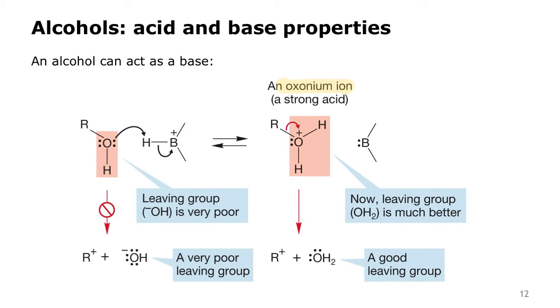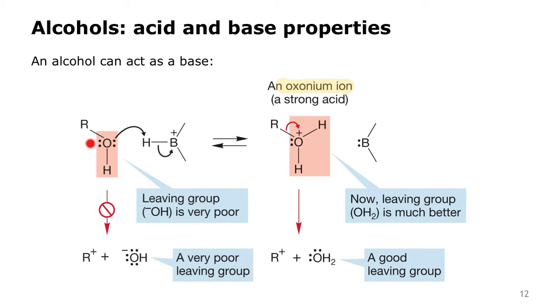This has really important consequences in organic chemistry because there's a subsequent reaction that can occur, which we're going to talk about at greater length later on in the course, and that is the ability to fragment this carbon-oxygen bond by the loss of water. It's a good leaving group, a neutral molecule, to form carbocations. Simple alcohols don't do this on their own. We don't fragment the carbon-oxygen bond. Doing so results in the formation of both a cation and an anion, and energetically, that's typically a barrier that isn't overcome under normal conditions.